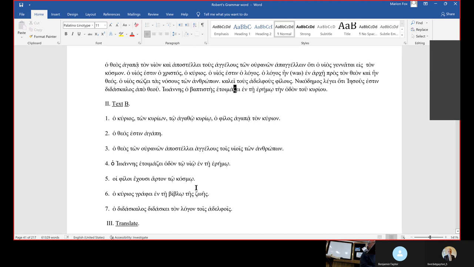Now, I have in the notes that I gave you, the lexicon and grammar and syntax notes file that I sent you, you can search for the word God, G-O-D, do a control H search for it, and you'll find a discussion somewhere in there about the word God with and without the article. Without the article, it's indicating quality. It has the nature. So he has the nature, was being deity. That's why I like to translate it deity. He was having the nature of deity, the God nature. He had the God nature. Does that make sense? It is not saying he was a God, as the Jehovah's Witness New World Translation, I think, mistranslates it. Any questions there?